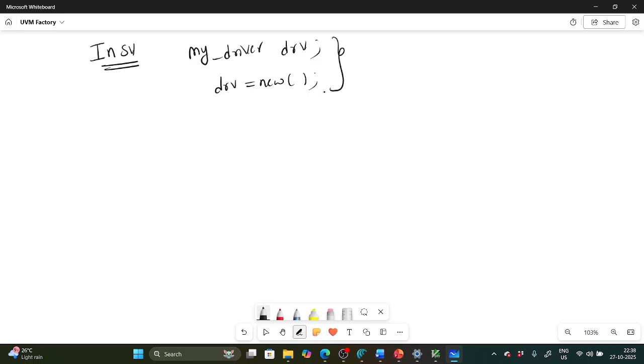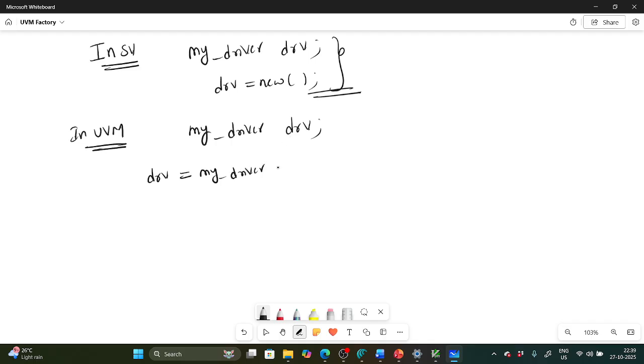So like this you wrote it in SV, but in UVM you need to write like this: my underscore driver drv. Okay, this is my handle, drv equal to my underscore driver, scope resolution operator, type id, and next create.